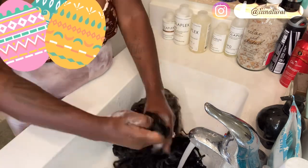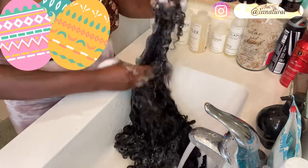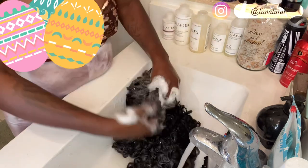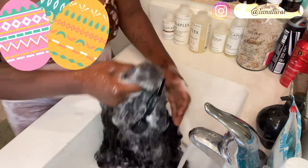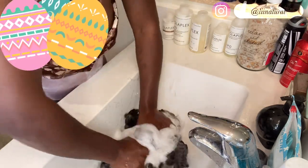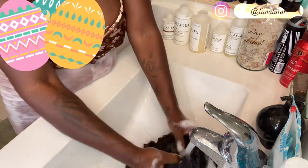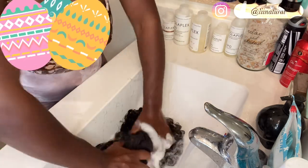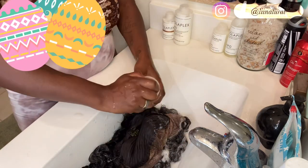Also, I think using too much of the shampoo also affects the way it will treat your hair. I don't think you need too much of the product. I think overdoing it will mat your hair also. I don't know if that causes dryness or what it does, but that one section got completely messed up and I was scared, but I'm going to fix it and you're going to see me fix it. So just stay tuned for all of that.